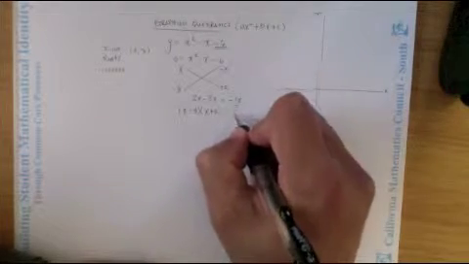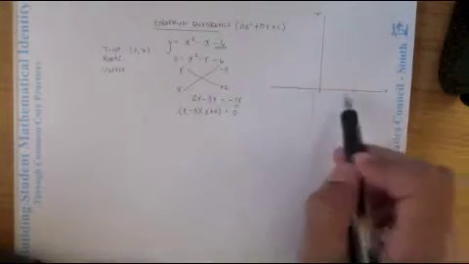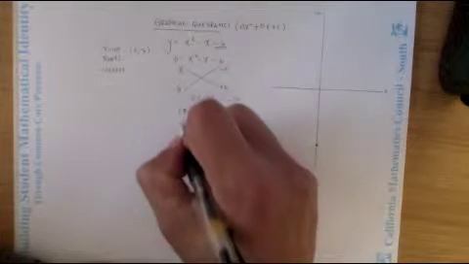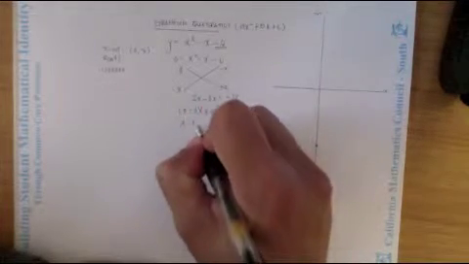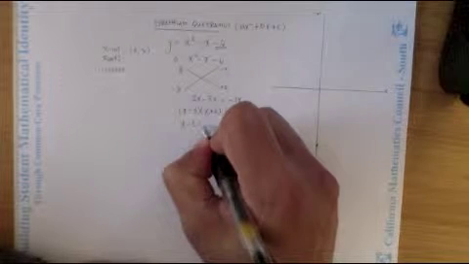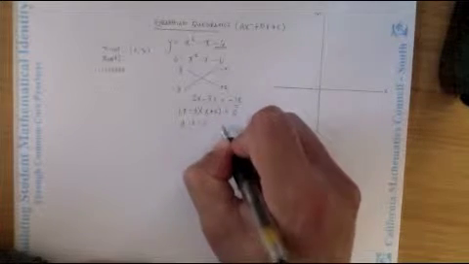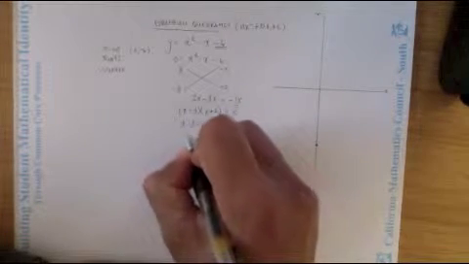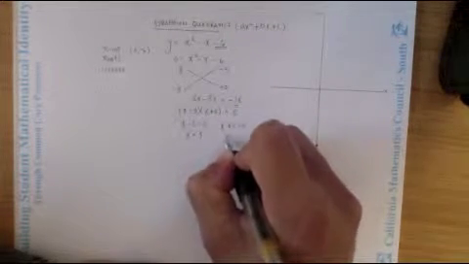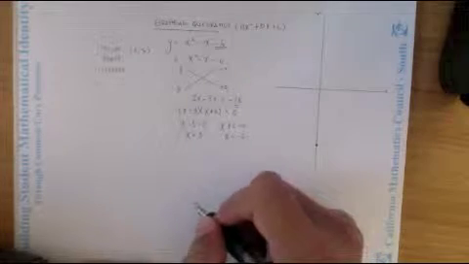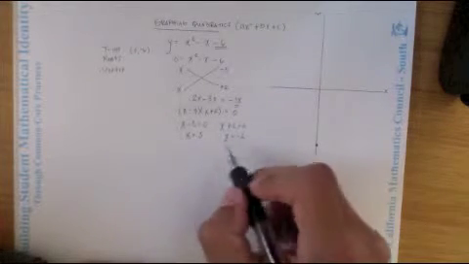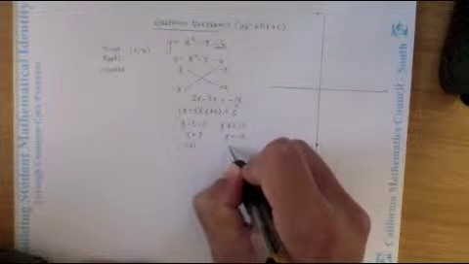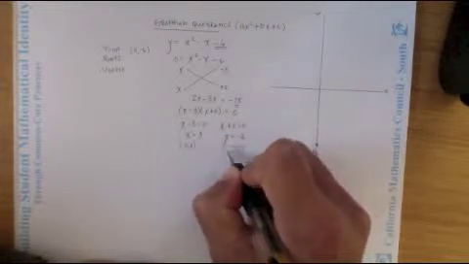And remember, we're going to set it equal to 0, because that's what the x-intercept is. It crosses at the x-axis. So we are using the zero product property. x - 3 = 0 and x + 2 = 0. When we solve this, we see that x is equal to 3 and x is equal to -2. Now remember, these are different points, so don't put these two together. This one is (3, 0), and this one is (-2, 0).